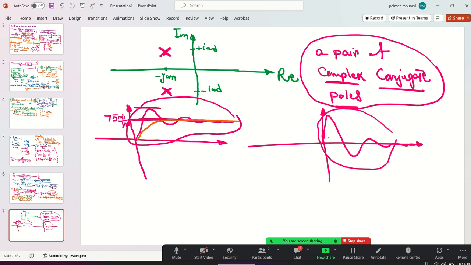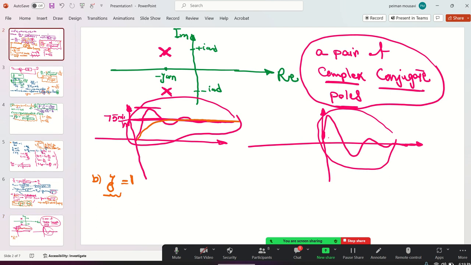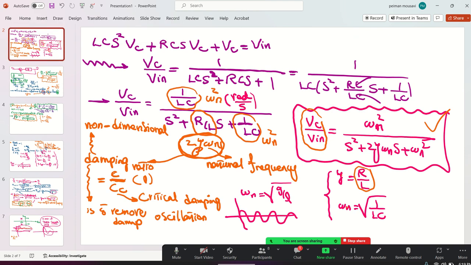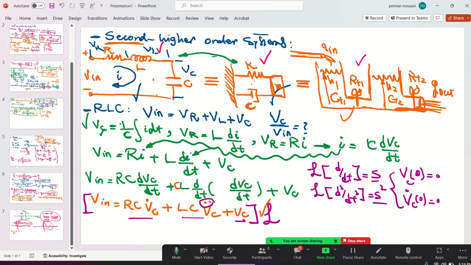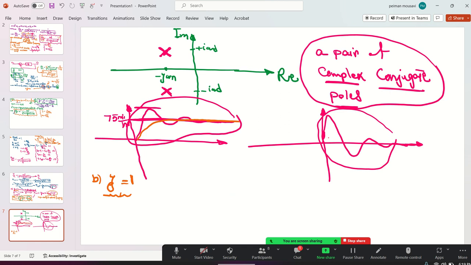Everybody? So, let's continue. Case B. I'm increasing the damping a little more. When I say damping ratio, I don't care what the system is. It's an RLC circuit. It's a mass spring damper, whatever it is, I don't care. Okay. So zeta is 1. And the name of this is a critically damped system, not underdamped. You increase the damping of the system a little. Okay, let's play with that.